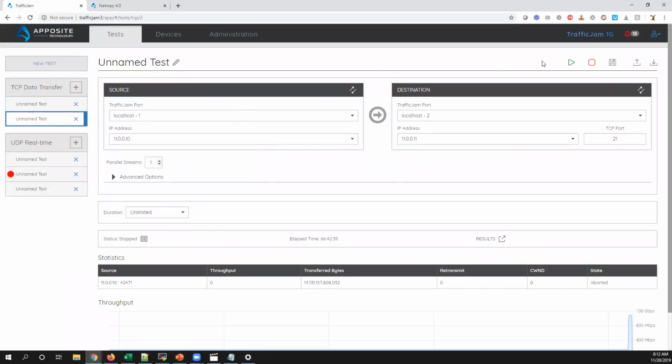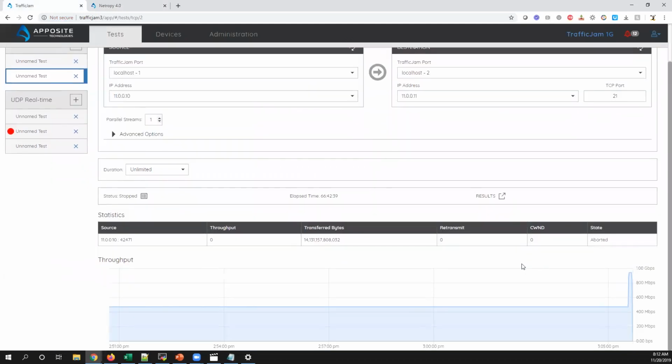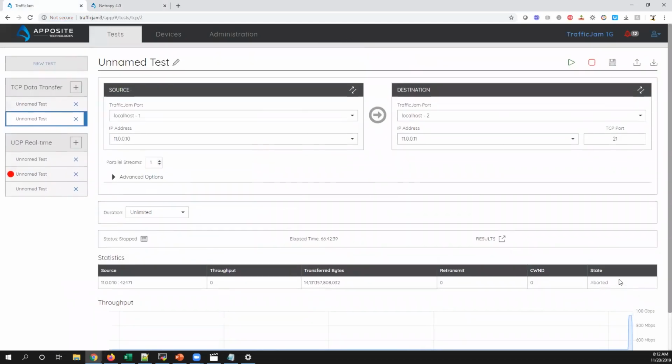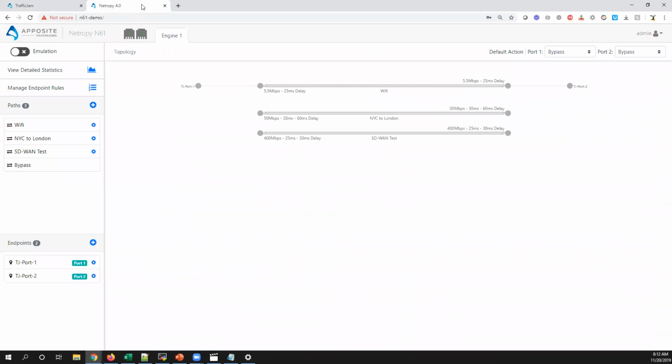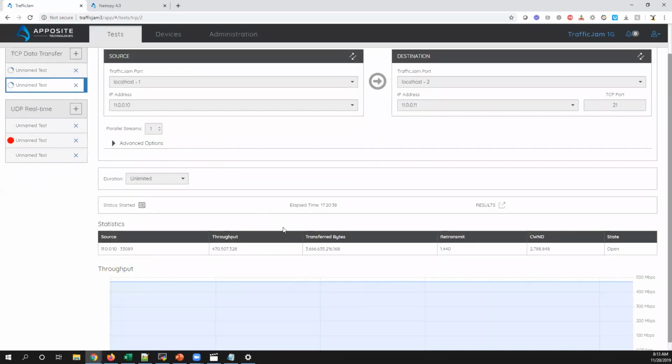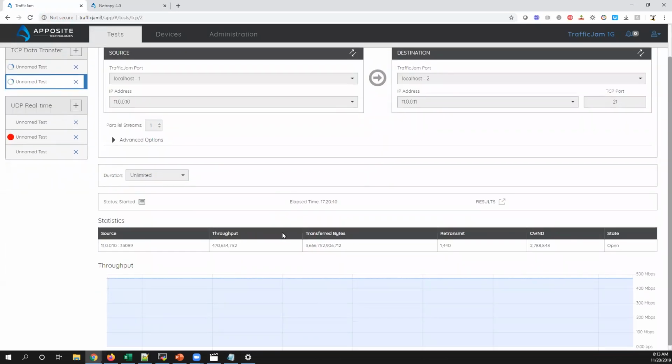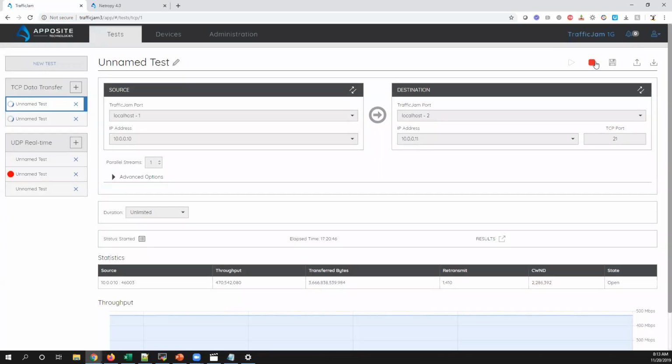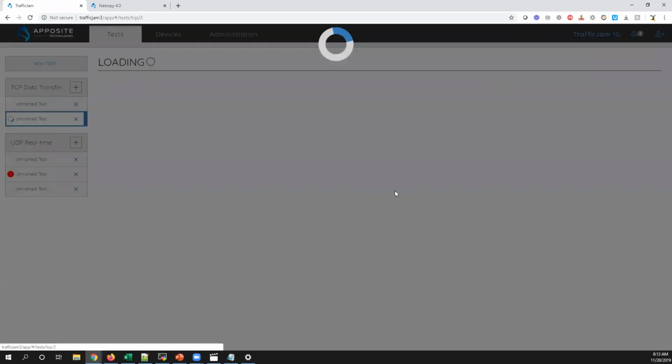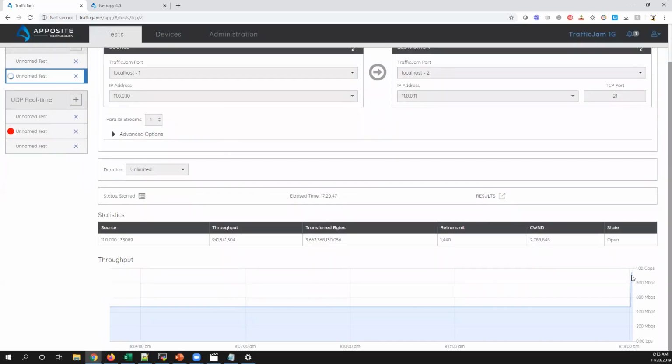And let's go ahead and start a test. I might need to refresh this. All right, let's stop this guy. There we go. All right, so I can see on my traffic jam, I'm sending about a 1 gig throughput.